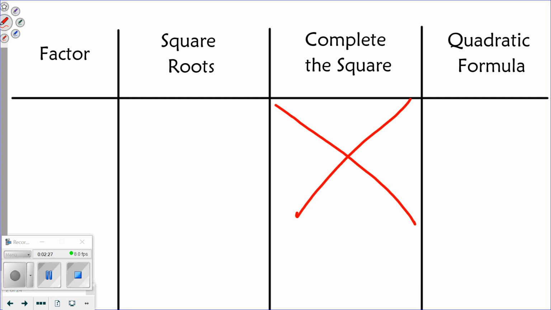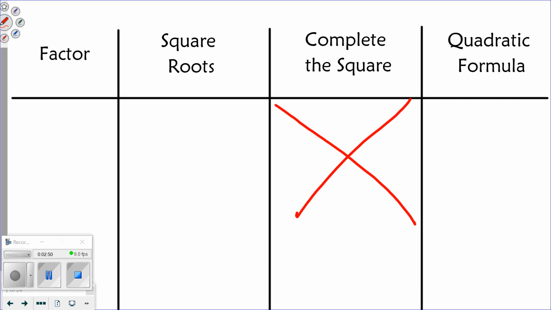Has anybody ever learned the quadratic formula? A couple of you? Okay. The negative b plus or minus the square root, all that stuff. So that'll be tomorrow. But what I want to do is organize for you, step by step, how we do each method. And it's not as bad, again. Completing the square was the one where people messed up the most on the method part. So that one's out of the question.